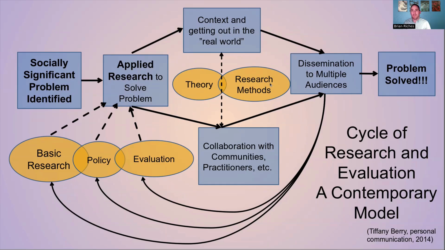Once we test things out and find things that work or don't work, we can send that information to audiences, whether it's policymakers, other researchers, or evaluators. And then we go in this cycle of continuing to work on this problem over time, and hopefully we solve those problems. So that is the cycle of applied research that I think we can take with psychology. It's really useful in a lot of different arenas.